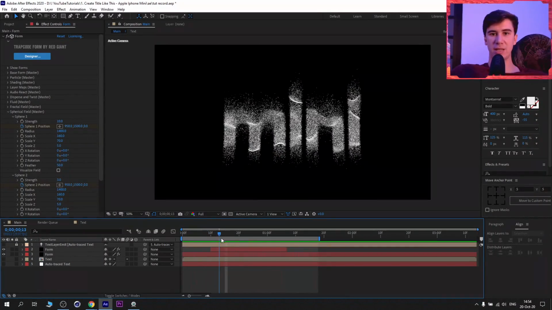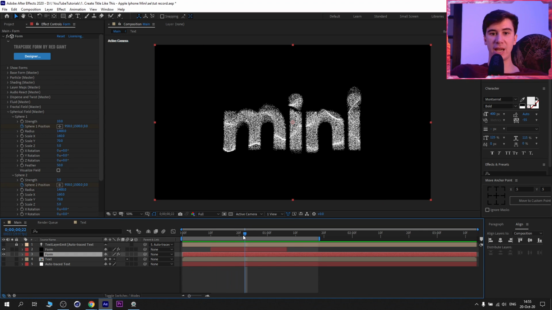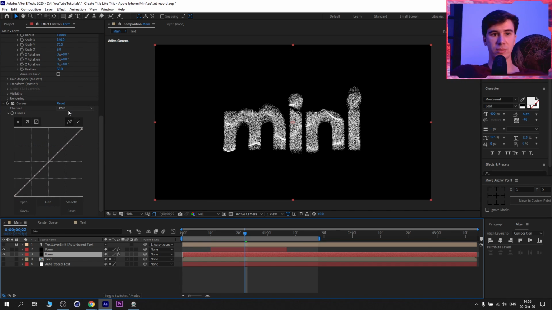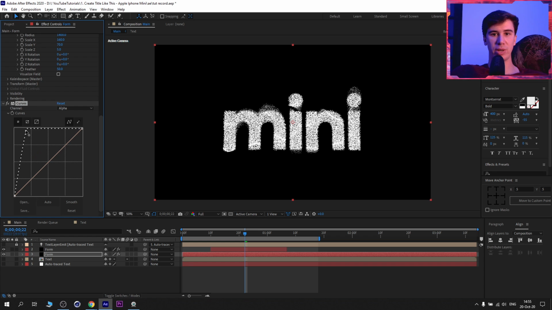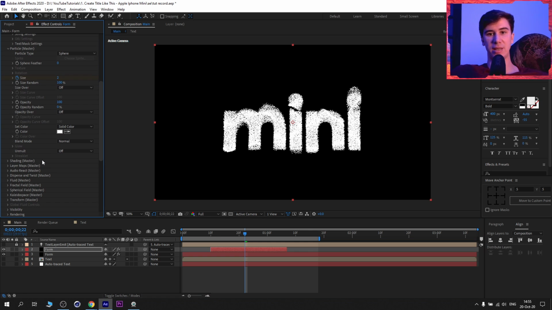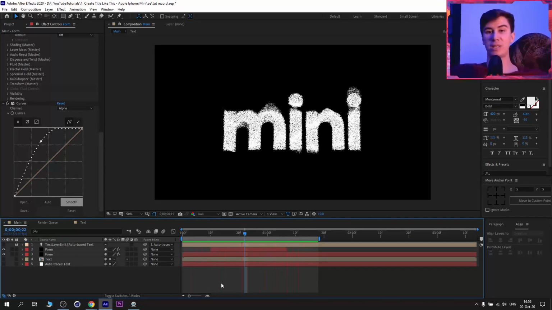As you can see, we still can see this part where it appears too fast. And we can fix this by adding much more visibility to our particles. For this, we can go to Effect, Color Correction, Curves. So let's add it to this form layer here and go to Alpha Channel and set to a really high value like this. We can copy this. To copy, just select this curves effect and press Ctrl C on keyboard. Go to this form layer and press Ctrl V to paste it. Let's make it not so bright. Maybe like this. And now let's preview. I think now it's blending much better.